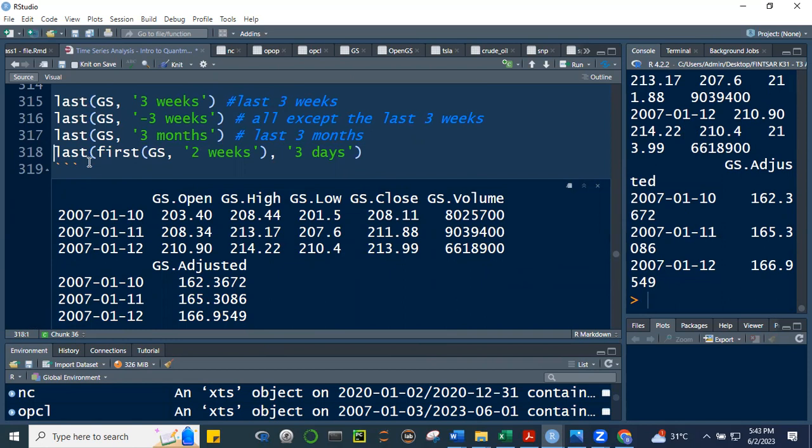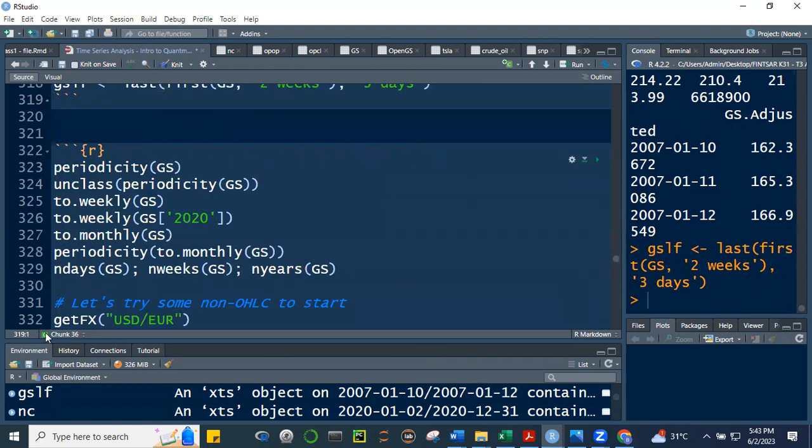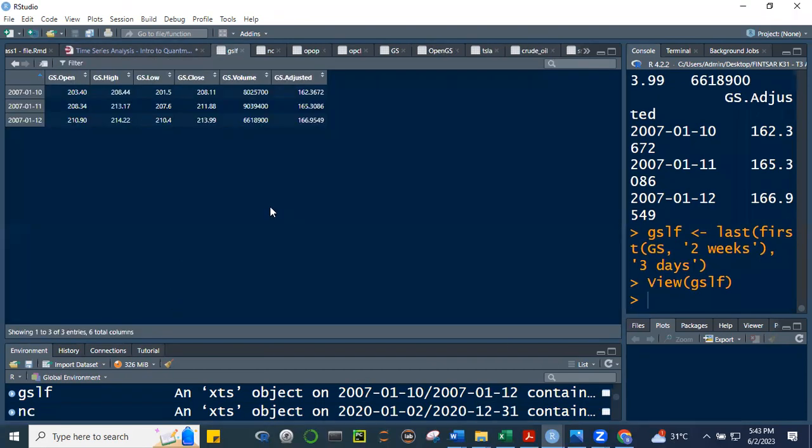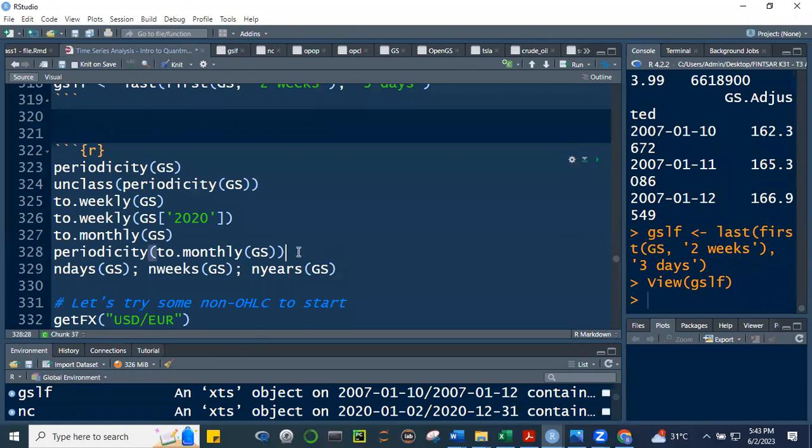Let me just call that GS last first. So here I'm creating this object, GS last first. And then let's see what it contains. Something's wrong here. What happened?